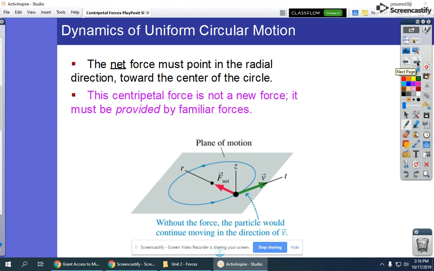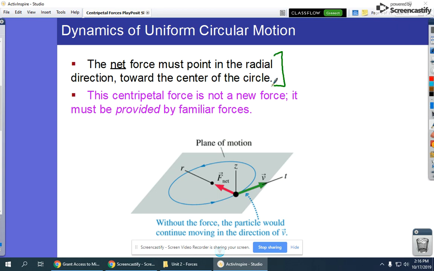So the centripetal force, I want to be a little careful about here. The centripetal force is telling us something that has to be true about the net force of our system in the radial direction. So there has to be a net force that points towards the center of the circle, and it has to have a magnitude of mv squared over r. I do want to point out the centripetal force is not some new kind of force. You should never, on a free body diagram, have something labeled Fc. There is no centripetal force on a free body diagram. Instead, it's provided by another familiar force.